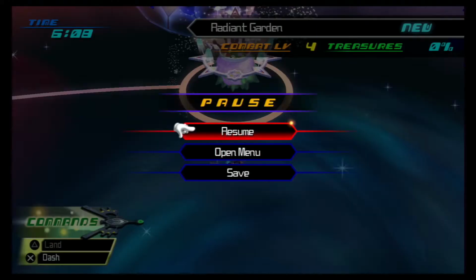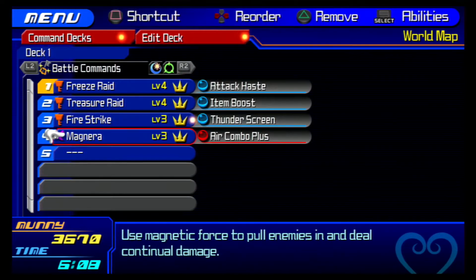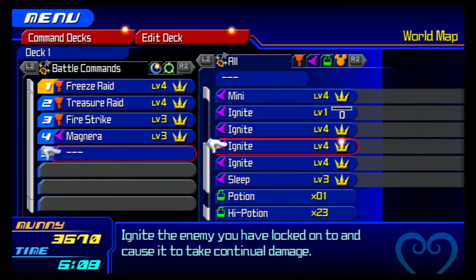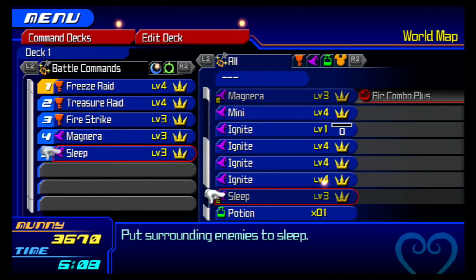Alright, so I want to get that high jump. Give me that high jump. Ooh, I can actually... Alright, let me get... Alright, I got a Freeze Ray, Treasure Ray already, and Fire Strike. Let me get another. Let's see. We'll get some sleep in here.